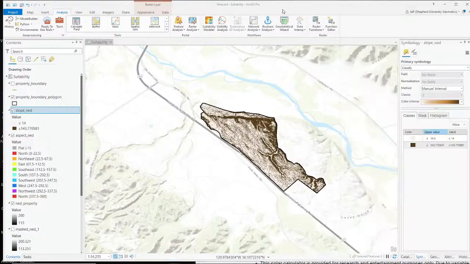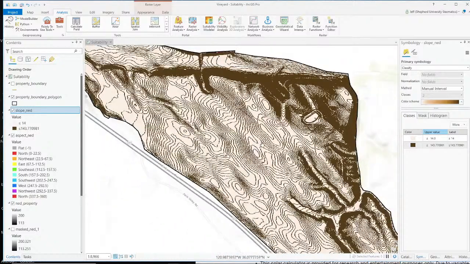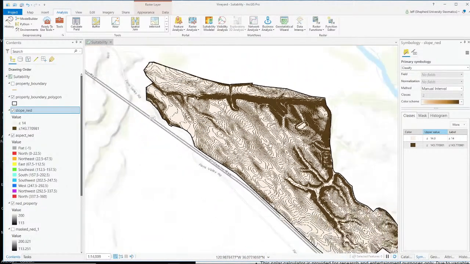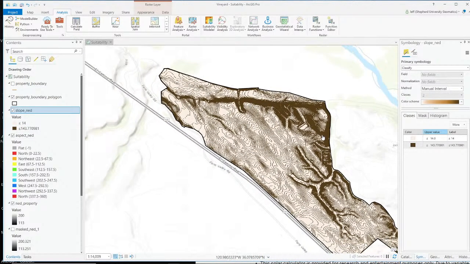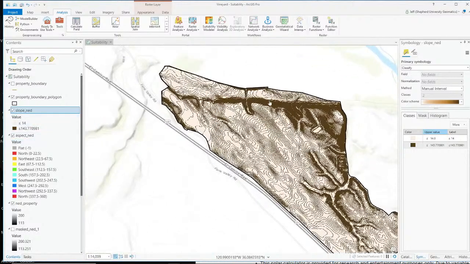All right. So again, the areas where you have light color are low slope areas, and the areas of dark color are high slope areas. So these areas of high slope are not desirable for planting.